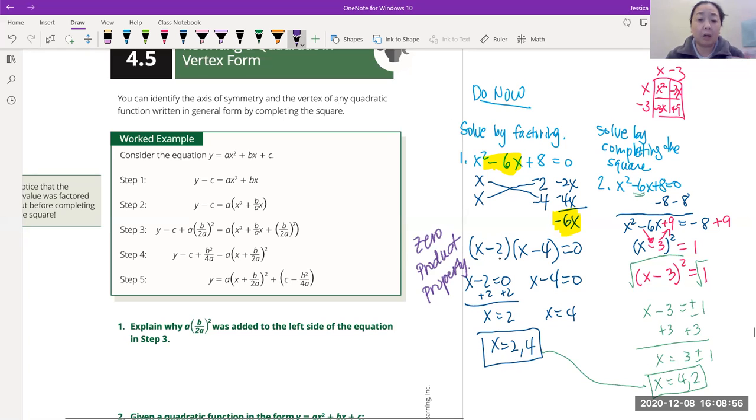So we want to find all the different possible answers. We're going to set the left one equal to 0, so x minus 2 equals 0, and then the right one equal to 0. So we get two possible answers. We know that when x equals 2 or 4, it doesn't matter which one, it'll give me an answer of 0. And you could plug it back into the original standard form, or you could plug it in here. It's a lot easier to see here just because they're already factored.